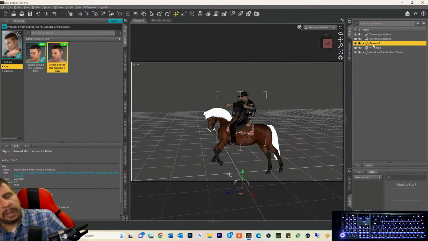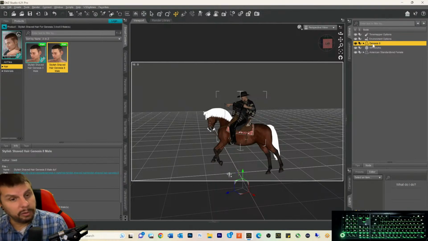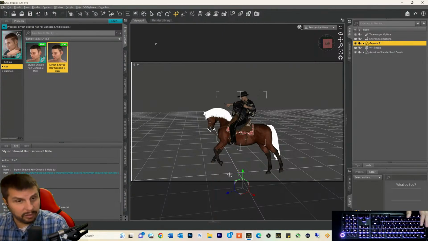Now I'm going to tell you something. The converter for clothing, there's like clothing, and they kind of implied that you could also convert hair, and it would convert hair items for Genesis 9. So Genesis 8 hair and beards and body hair and all of that, none of that works. It will convert all your hair. Don't even bother to convert hair or beards or anything to Genesis 9 from Genesis 8. It just doesn't work. The only way it really works is to just use Autofit.